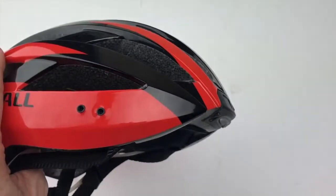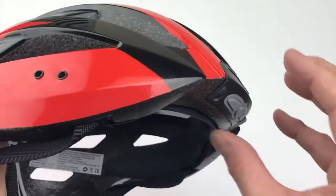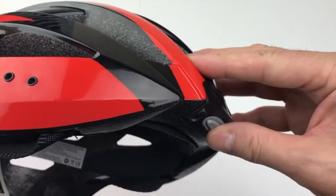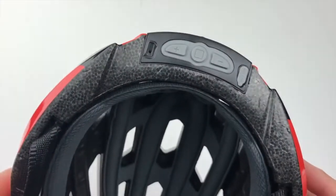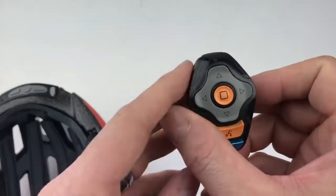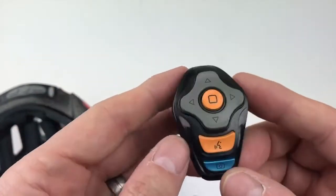If I want to change the volume or use the function button while riding, I have to awkwardly grip the front of my helmet, obstructing my view. Come on, guys, not good. There is an included handlebar remote that looks really snazzy, but likewise is not designed to be very easy to use compared with the other remotes.